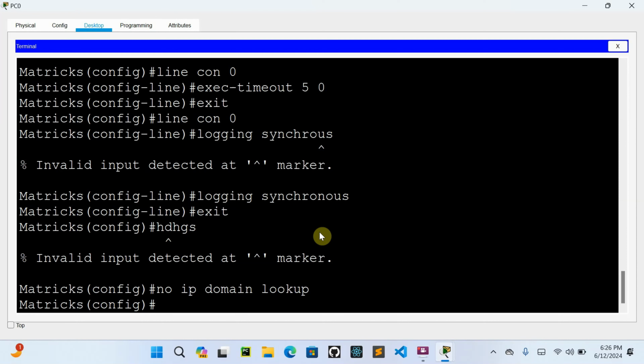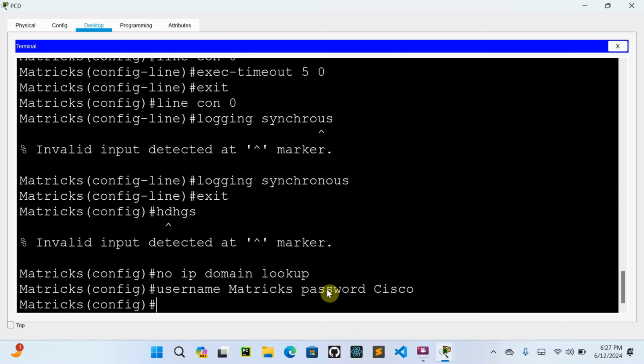So it's like creating a user and a password. When you try to access the device remotely, to be authenticated, you will need to provide your username and password. So the command that you use is username. Let's use matrix, and password, let's use Cisco.